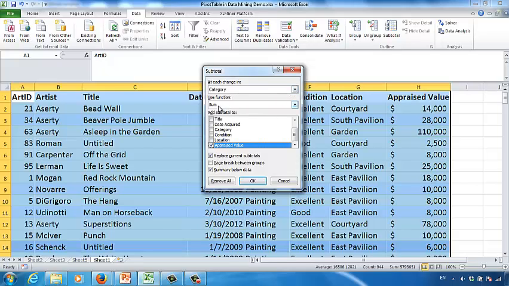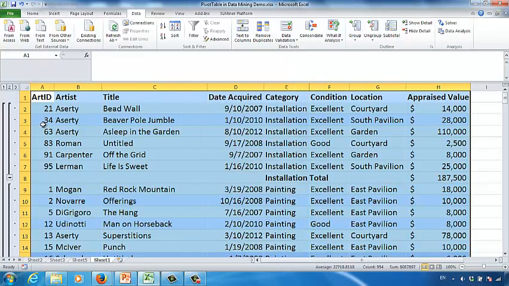In the second drop-down list, choose the SUM function. In the box below, check the box before Appraised Value. This means we want to calculate the total appraised values of art pieces according to their categories. And then click OK.